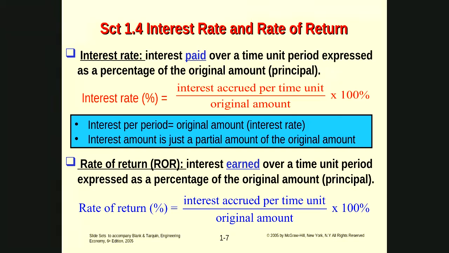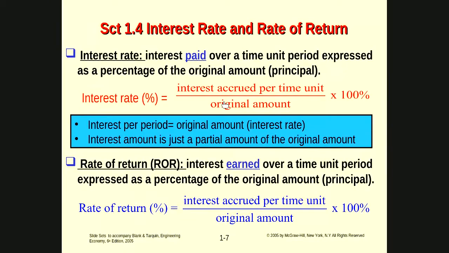Go ahead, Abdullah, a question? Doctor, can the rate of return be negative? Yes, it can be. If there are losses, of course, but in most cases when you sign the contract it is not. But it can be, if the company is losing. You have shares in a company and lost, it went bankrupt, so the rate of return becomes almost zero; they have nothing to return to you. If you got a loan and can no longer afford to pay, the interest rate is no longer applied, they take your car away from you. The interest accrued per time unit over the original amount is multiplied by 100.